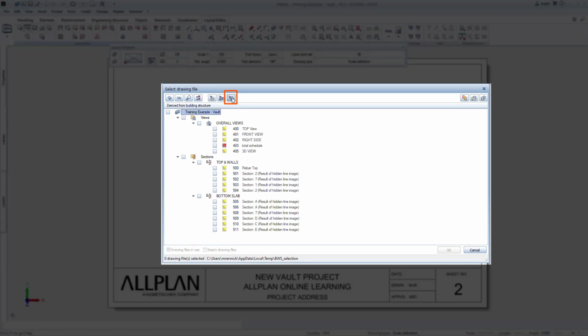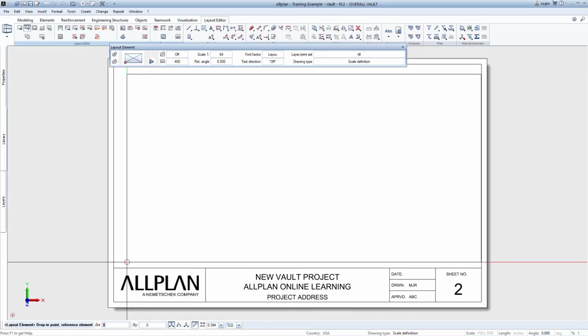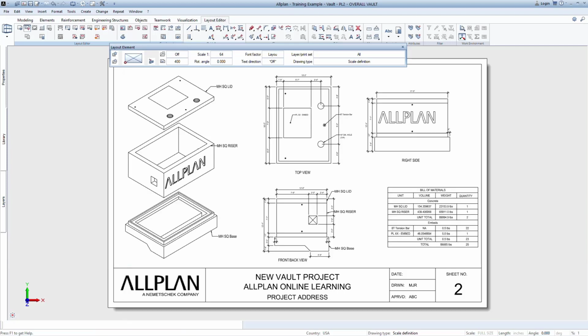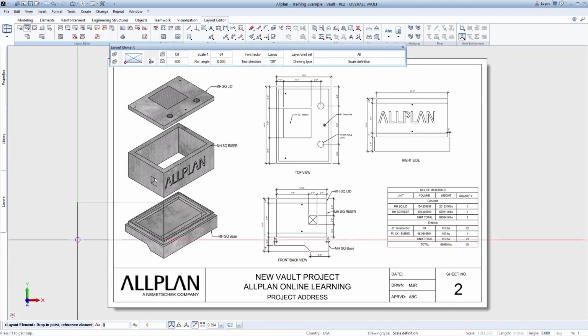And you can see that I've organized my drawing files based on how I'll place them on the sheets. This makes placing them easy. I can just click on the main category, the checkbox here, and all the sheets are selected. In the viewport, I can see a bounding box of the layout elements extents. This helps to place the elements on the sheet. Left mouse click to place, and then we can see the information from the model.